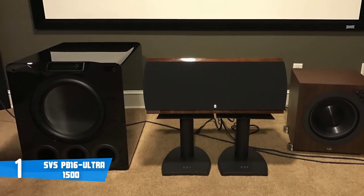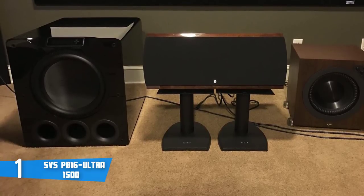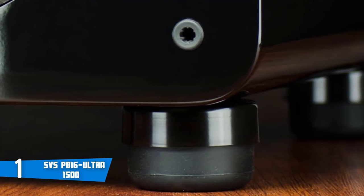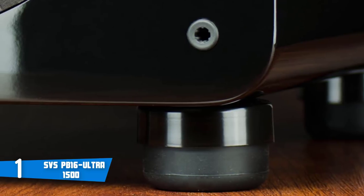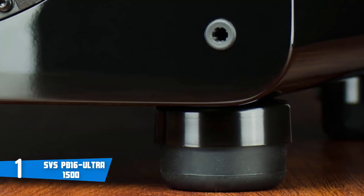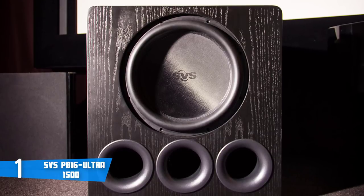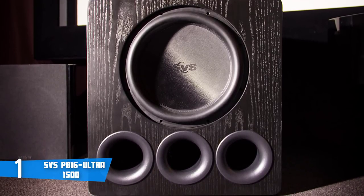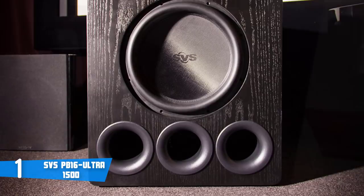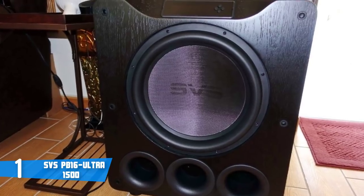You'll be able to control the sub via remote or phone app, which is cool and was the best thing I enjoyed while using this subwoofer, because having the control in your hands on the couch makes everything easier. It also means you can easily play with different sound modes like music, movies, or custom setups from your optimal seating position, and maybe hear and judge what sounds the best. However, like the SB16 Ultra, the PB16 Ultra has a few features that are most easily accessed via the phone app, such as control volume, crossover, phase, room gain, and a three-band parametric EQ. The EQ allows for adjustments of frequency, boost, and Q factor, so you'll be well supplied with everything you need.